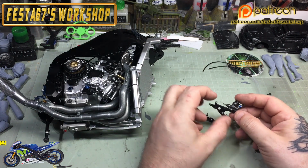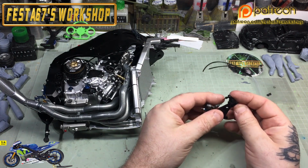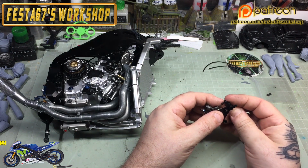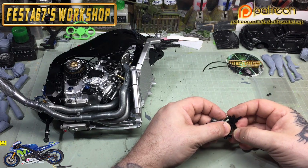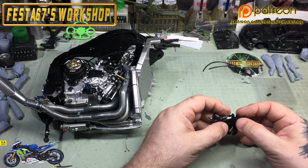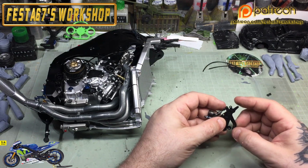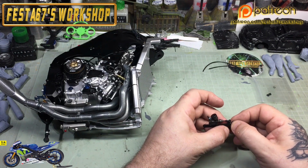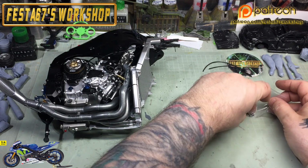And it is fiddly, this little stage, but yeah, very enjoyable. So there's a little peg on the end of there, which is by my left index finger, and it drops into that spring, like so, and then I'll just hold it with my thumb in a minute, and then we'll put the screw in and hold that all together.